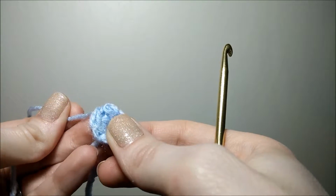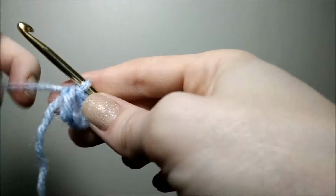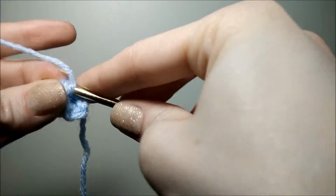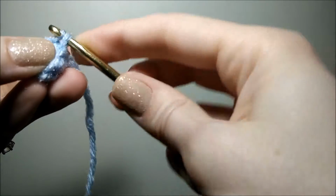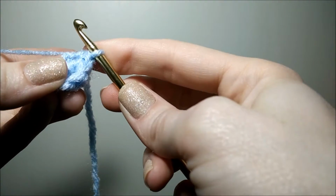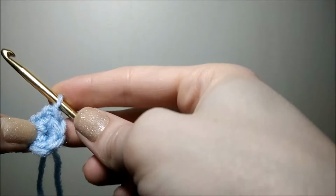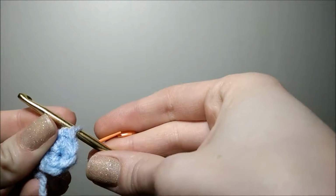Instead of doing that, what I like to do, and what is usually recommended for amigurumi and for a lot of different purposes because it gives you a more seamless look, is you just go ahead and start crocheting again. Just single crochet right into that first stitch. Alright? Because it's seamless, it's not going to be obvious where the rows begin and end, and you want to keep track of your stitches.